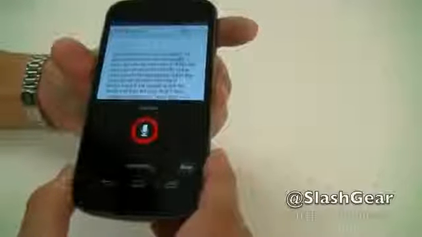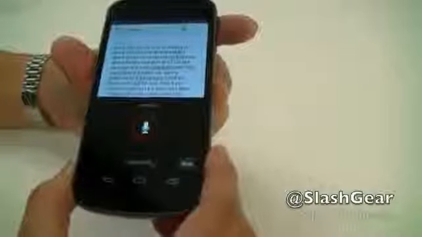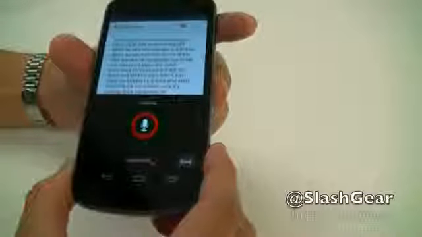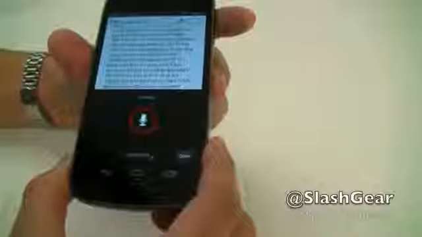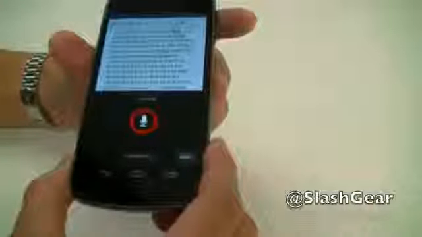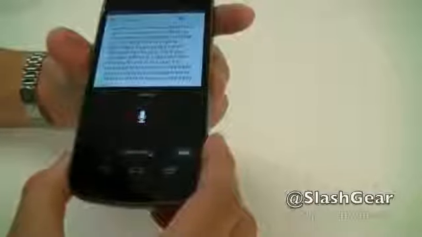In this case, it got Linux in there somehow. Now watch this. I'm going to tell it to add an exclamation point, and it will know to do that instead of typing out the word. You see that? Period. Pretty nifty, huh?